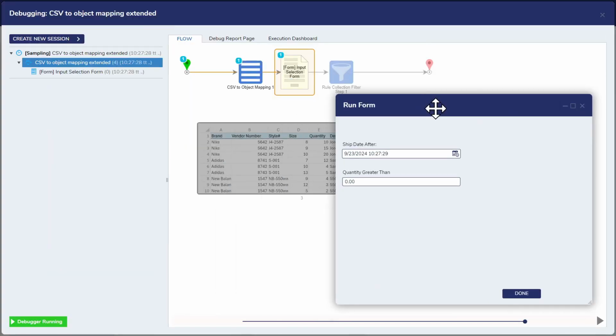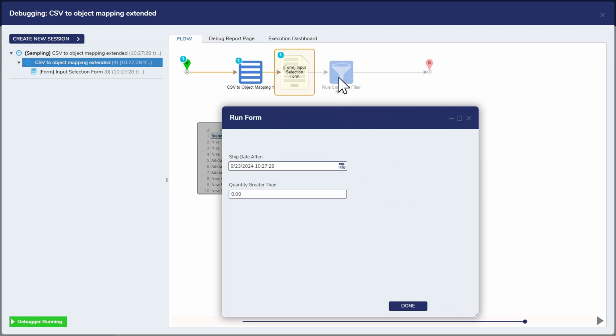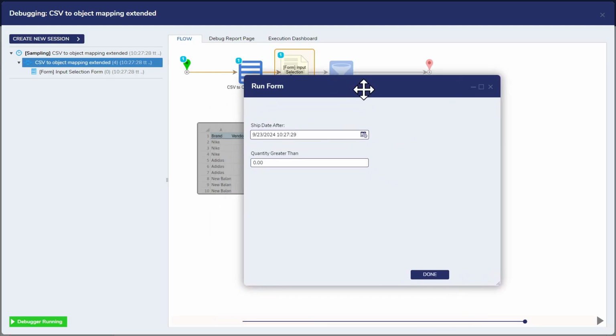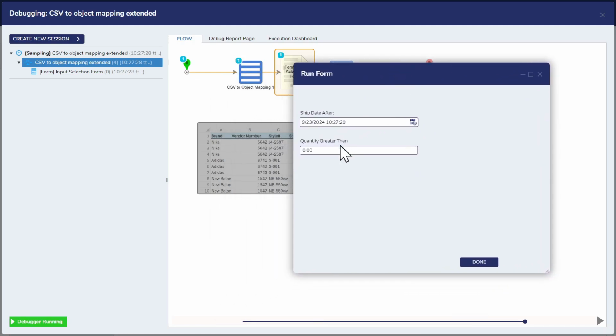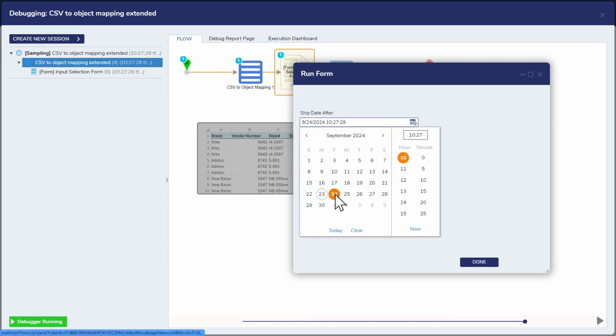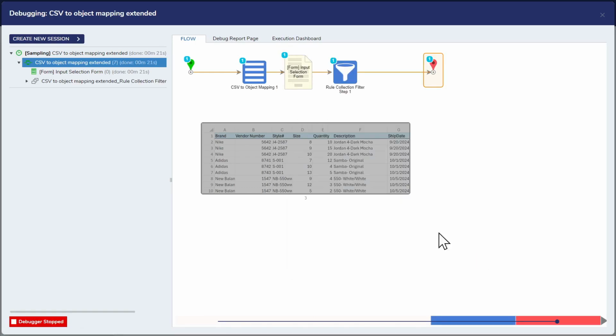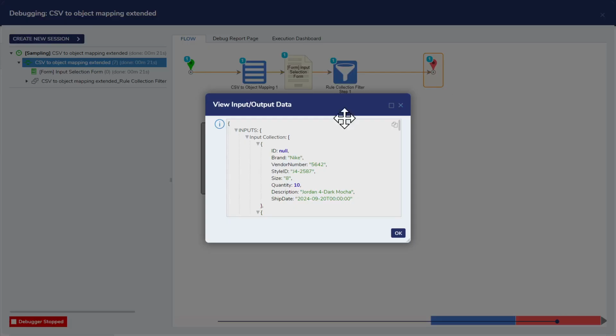I can place a form to filter, and it runs this rule collection filter. We have another step-by-step video on the rule collection filter, and I can change this to say, I only want access to data that has a quantity greater than 7 with a ship date after, let's say, tomorrow. What that allows us to do is, on the output of this rule collection filter, I'm taking in all this data, so I do still have access to it.